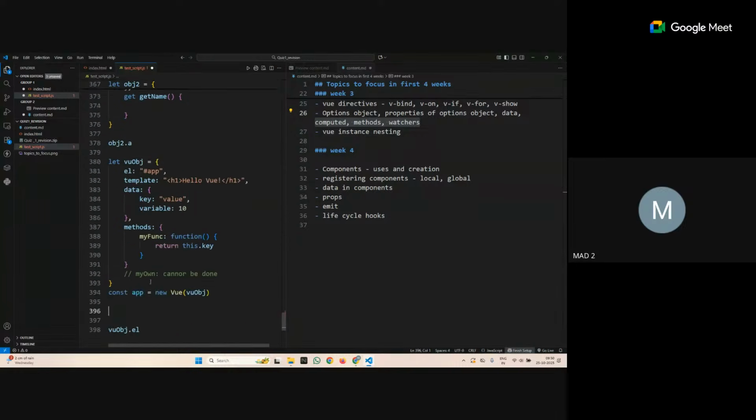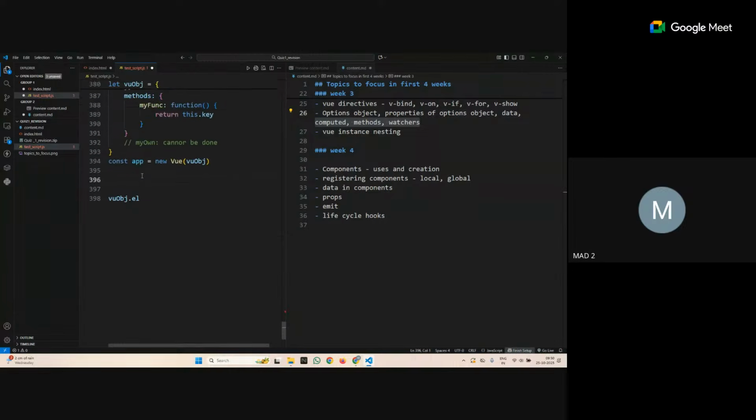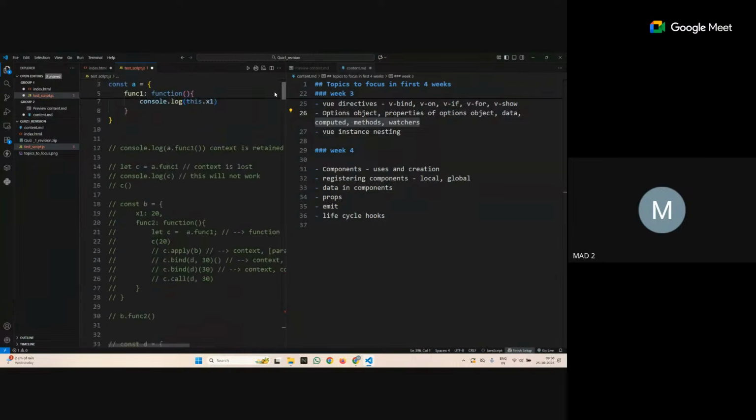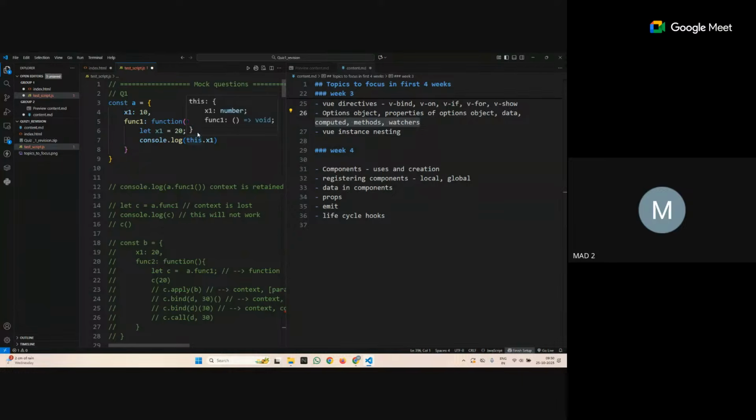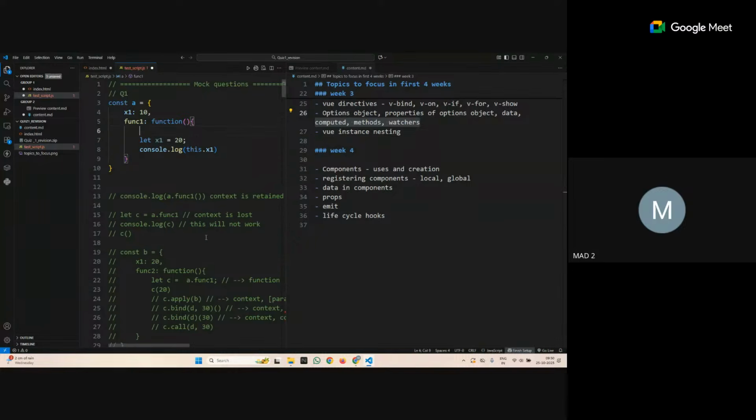So, for example, let us create a normal object. Let's say at the top we have this object, right? In this function, this is a normal function. Let's say within this normal function, I create an arrow function, let arrow function equals something like this.